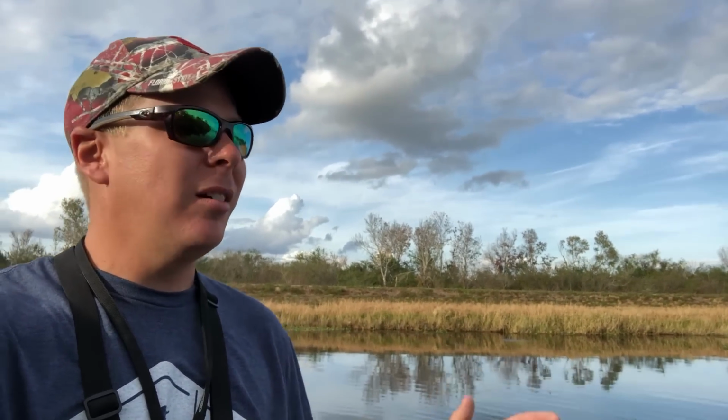All right, guys, so that's it for me today on my January mystery tackle box slam. I was able to catch fish on 3 of the baits. Wasn't able to catch fish on the other 2, but you know what? That's why they call it fishing and not catching. Overall, an awesome box. As you can see behind me here, the sun's starting to set.